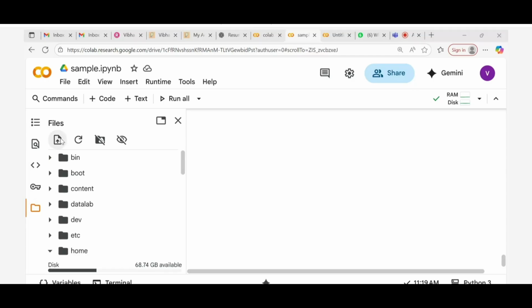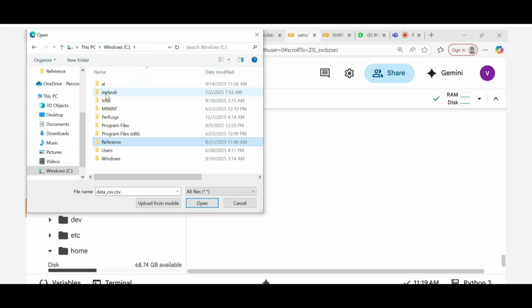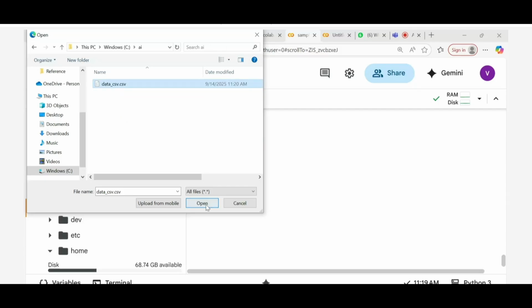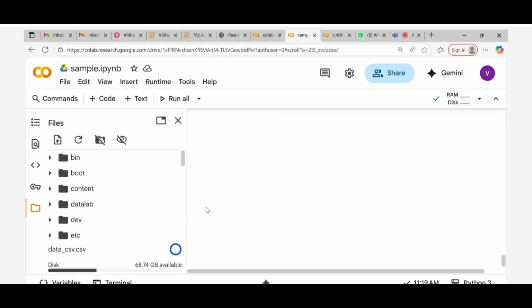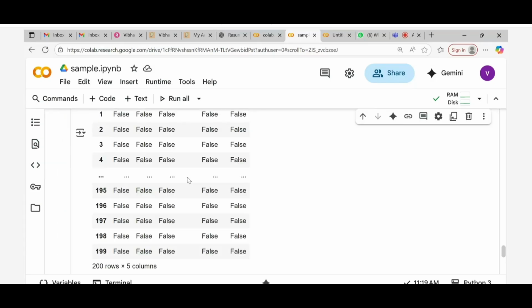Okay, just randomly kept some values in the file as NA.